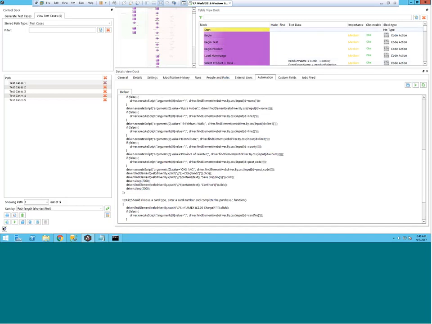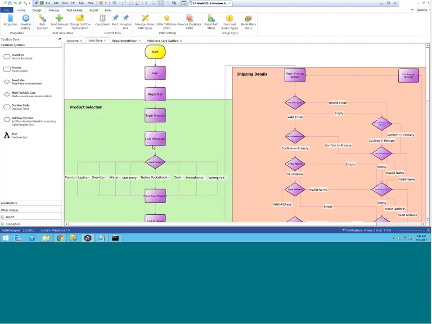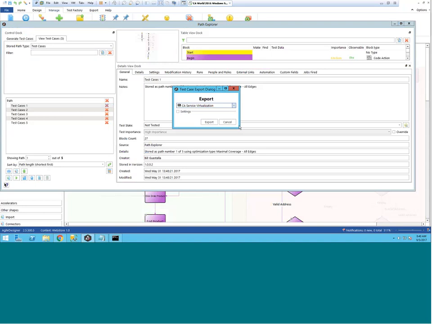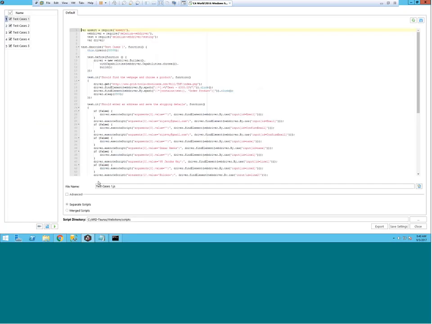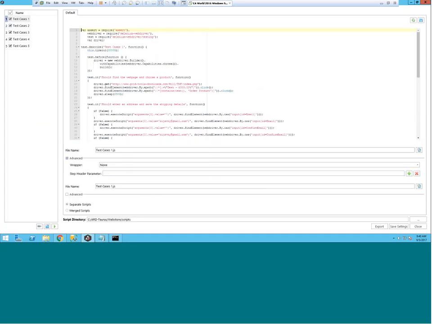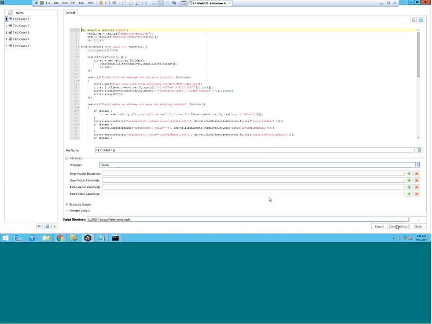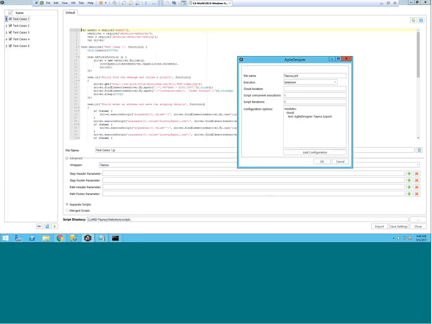So what I would do, I will go ahead and click Path Explorer and export the test cases into automation, export it, and go to Advanced, use the Taurus wrapper, and export it.